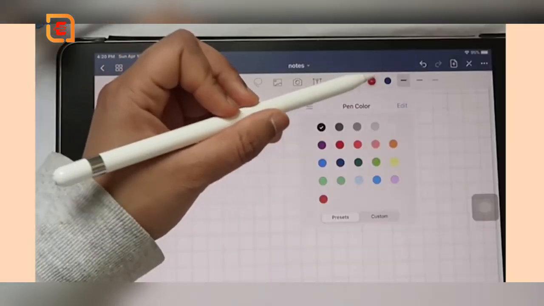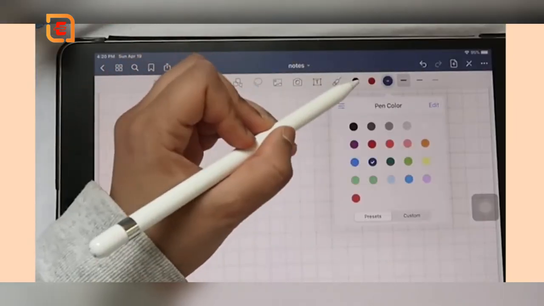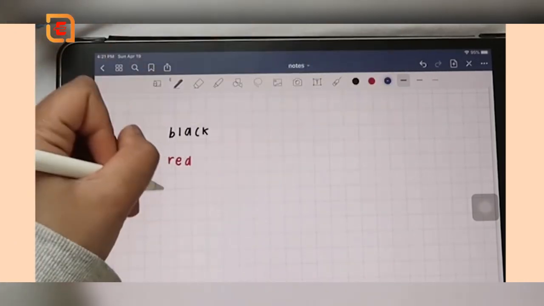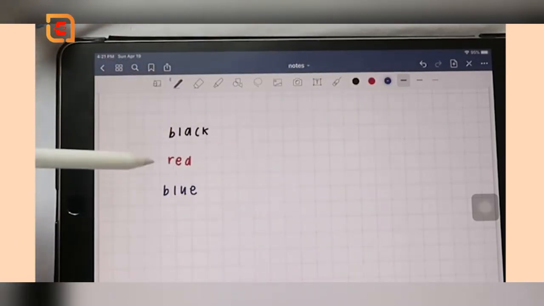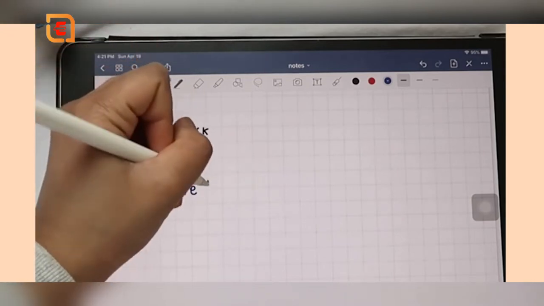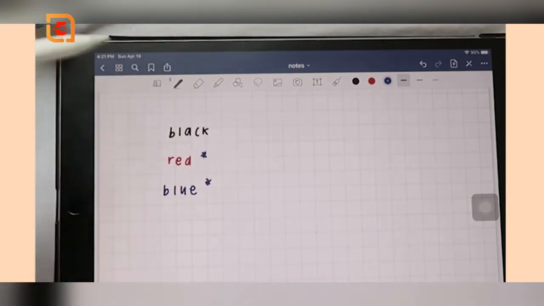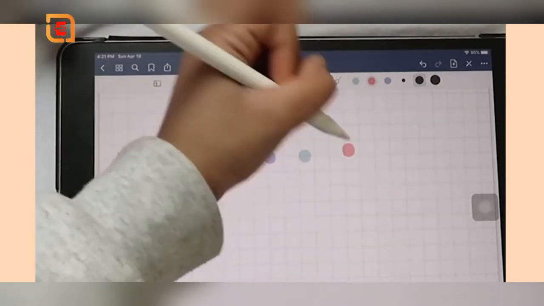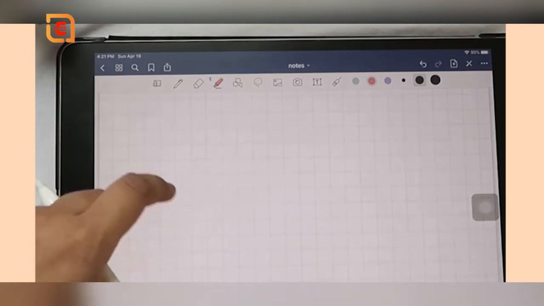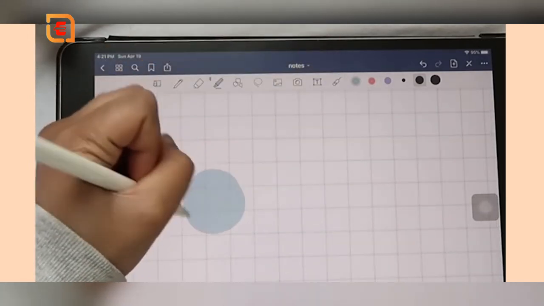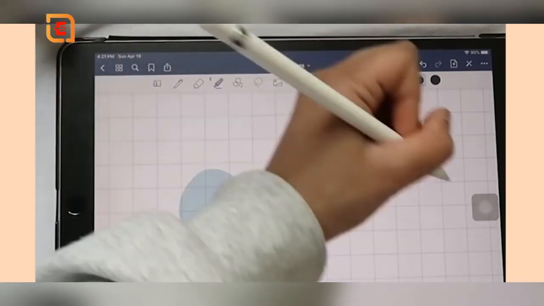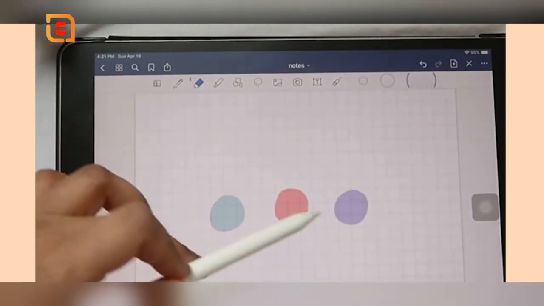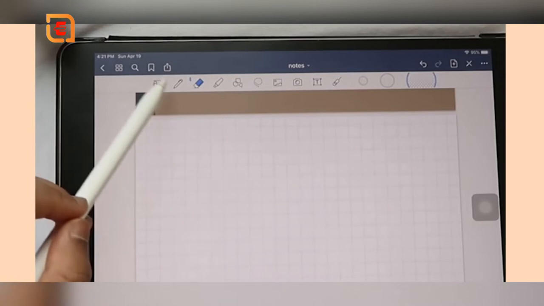For my pen color, I usually stick to three colors. Black is used for the bulk of my notes and I choose two other colors, but I change the other two colors whenever I get bored. If I'm writing on a PowerPoint that already has black text, I don't use a black pen whatsoever and I just use whatever colors I want. I usually use the blue, red, and purple highlighter to highlight text. I think those colors are really pretty and I don't change the sizes of these at all. I just highlight things that I think are important or if my professor says anything in particular, I'll highlight it on the page.